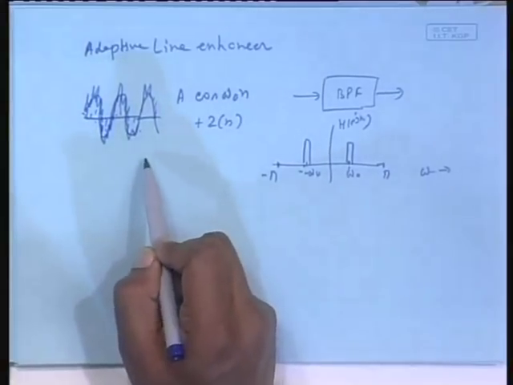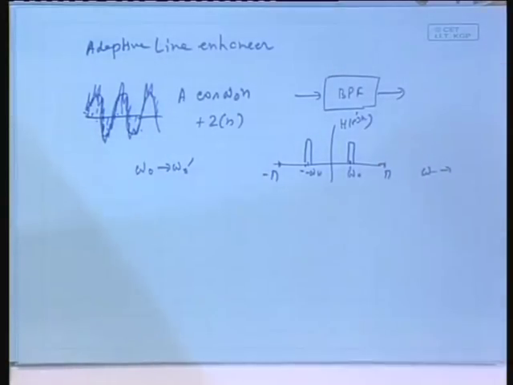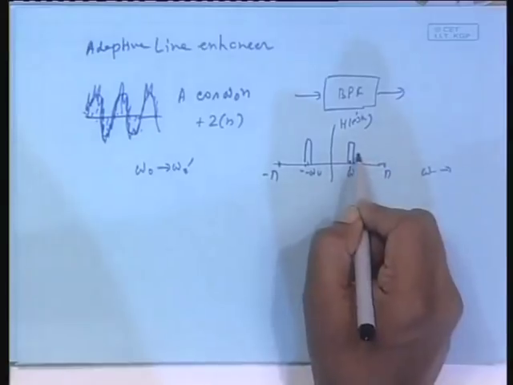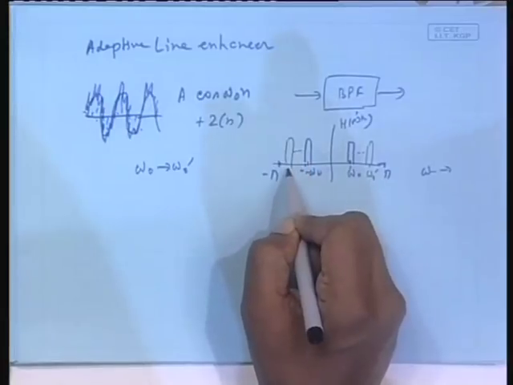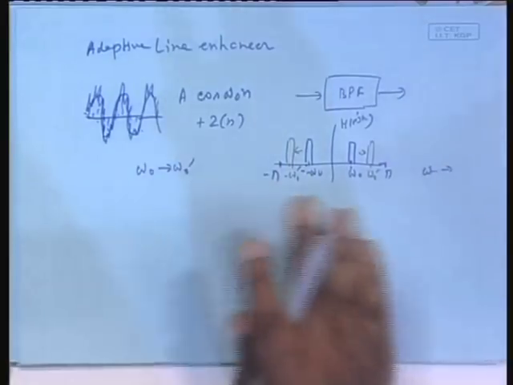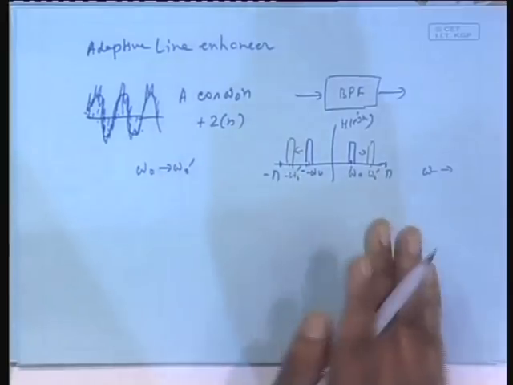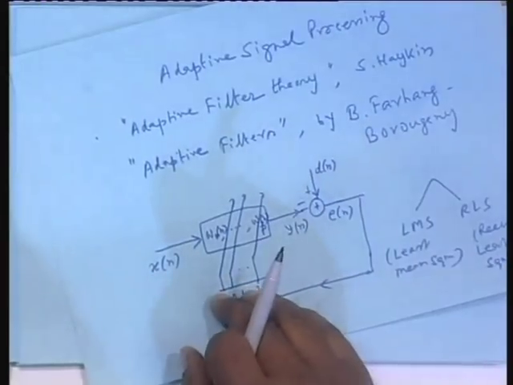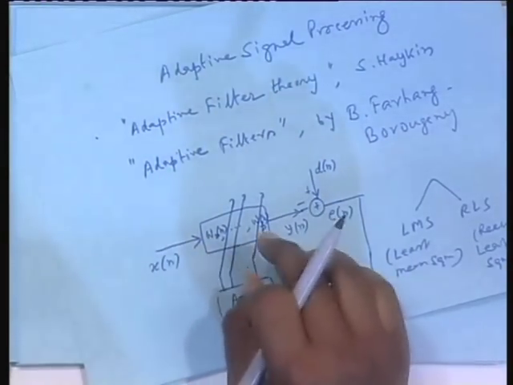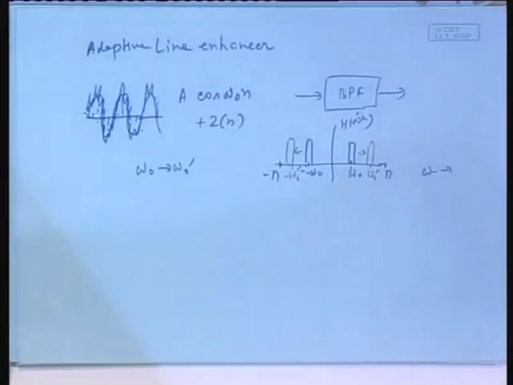See, if the frequency goes from omega naught to omega naught prime, the filter should then move to the new frequency omega naught prime, and minus omega naught prime, and so on and so forth. It will do it on its own. It is called a tunable band pass filter. It will learn from the data, use the adaptive filter adjustment in that loop, and readjust the filter coefficients by training, so that you get a new band pass filter whose center frequency is at omega naught prime, and so on.